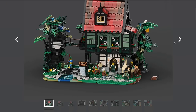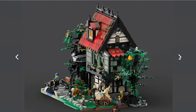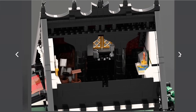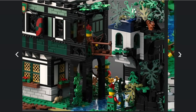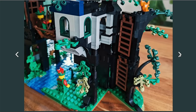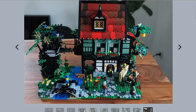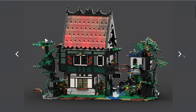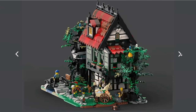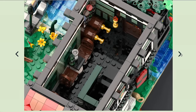Then we have the Forestman's Tavern. This one hasn't got so much support in the comments — perhaps slipping under the radar a bit. But to me, I think this is a super set. It's different enough from what we've seen already, yet it gives good space for Forestman builds. It's got a nice colour scheme. I would love to see this as a set. Would LEGO and Bricklink actually okay this? Do they have something not too dissimilar in the works? That is a big question and might go against it.